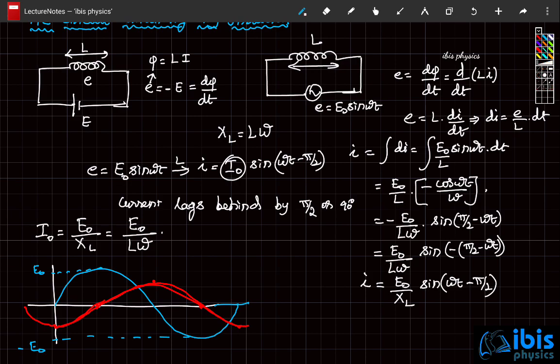The same way, if you draw the phasor diagram, and you draw the applied EMF E here, the current lags behind by 90 degrees. This is E and this is I. Or you can also draw something like this. Suppose you draw EMF randomly here, if you draw EMF E here, the corresponding current will be 90 degrees behind. So this is the instantaneous current.